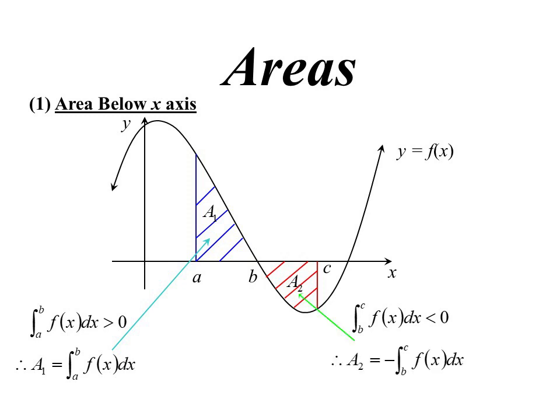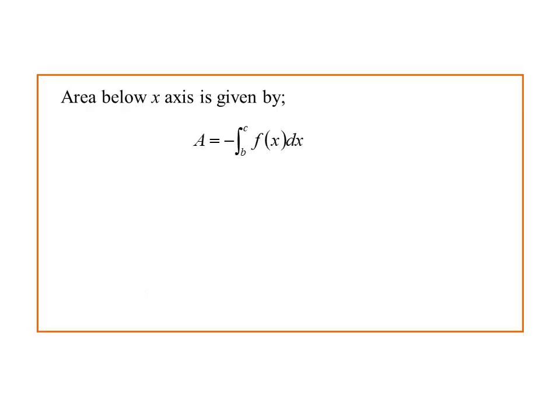To find the area, we will need the negative of that integral to bring it back to being a positive number. Now, if it is below the axis, the area will be the negative of the integral. Other ways you could do it: you could take the absolute value of the integral, then you're always going to get a positive number. And the other way is to swap the limits round, because we saw that if we swap the limits round, we change the sign of the integral. So if I want to turn it into a positive number for area, swap the limits round.